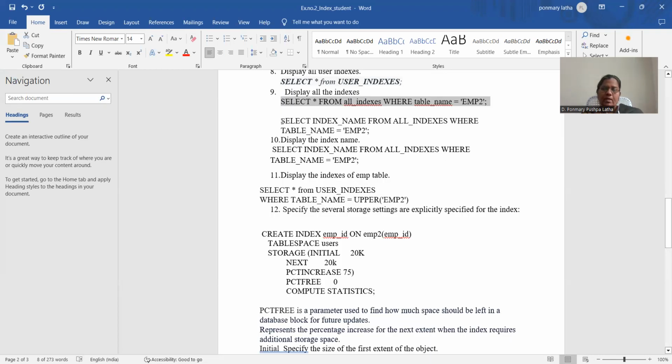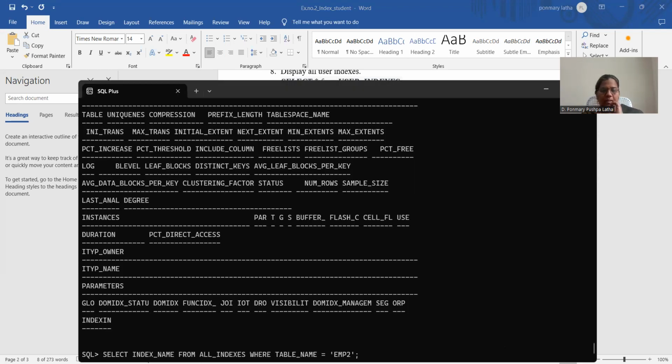Even if you want to specify only the index name, you can specify select index name from all indexes where table name is employee 2. For employee 2, what are all the indexes there?